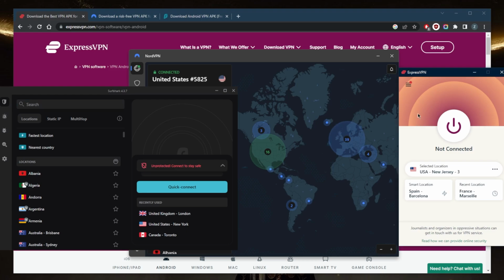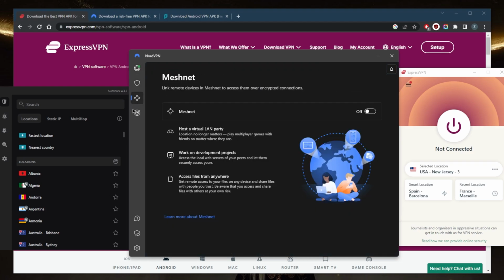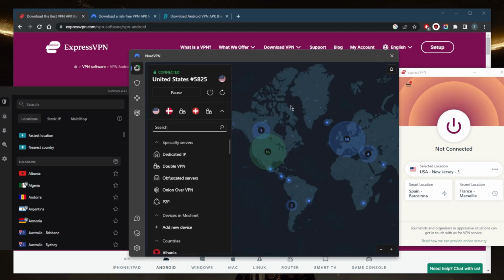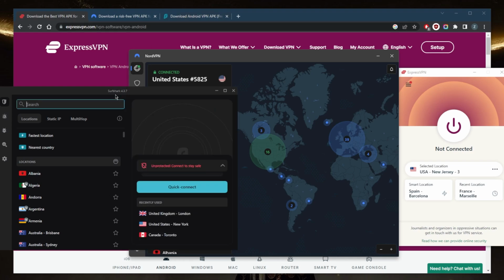And to sum it up, ExpressVPN has a strong emphasis on privacy, ease of use, reliability, consistency, and utmost anonymity. NordVPN will offer a whole bunch of bonus features for a very reasonable price, so it's a very well-rounded value option. And Surfshark will be the best budget VPN that gets the job done at the cheapest possible cost without sacrificing any of the necessary security features they need to keep your devices secure.